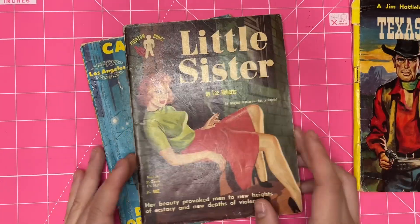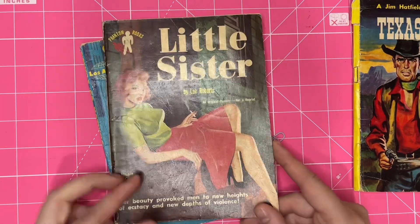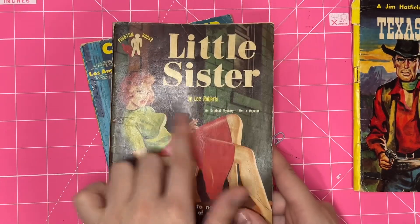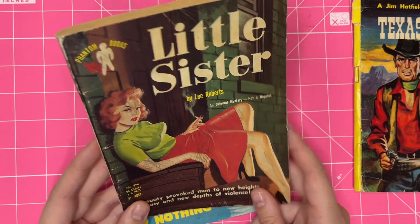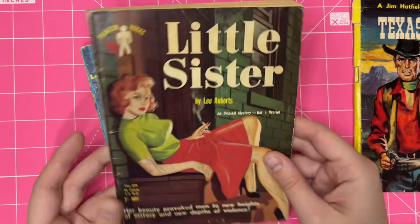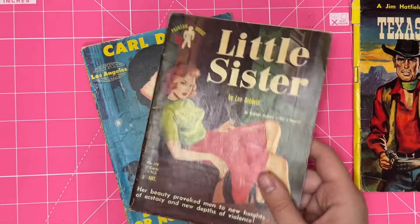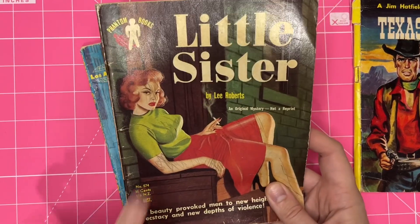So I've got Texas Tornado — this one's for my sister. She's my only sister, but she's the little sister. I thought it was really cool and really fun. I will have to erase all of the pencil marks here, but she'll love this because she's funny. So yeah, this is cool for her.